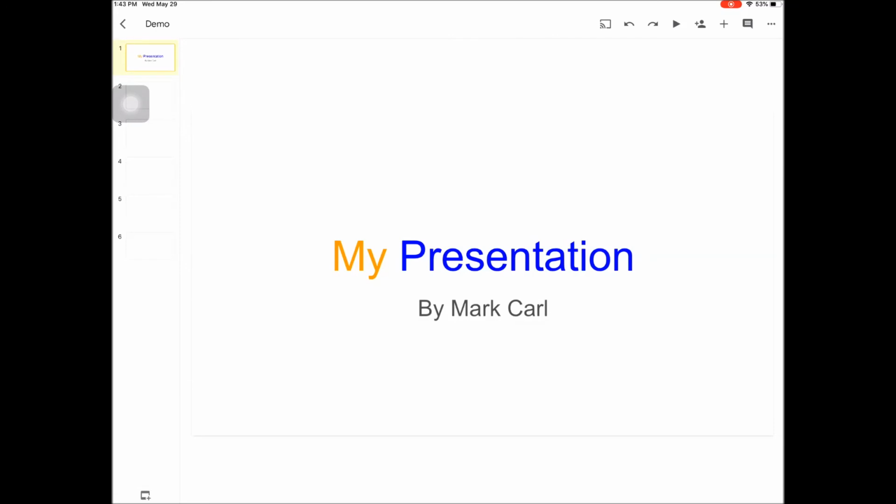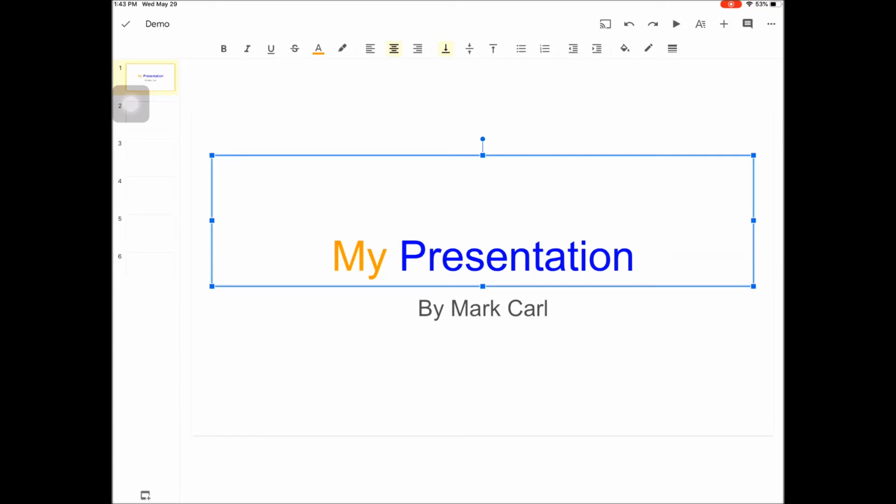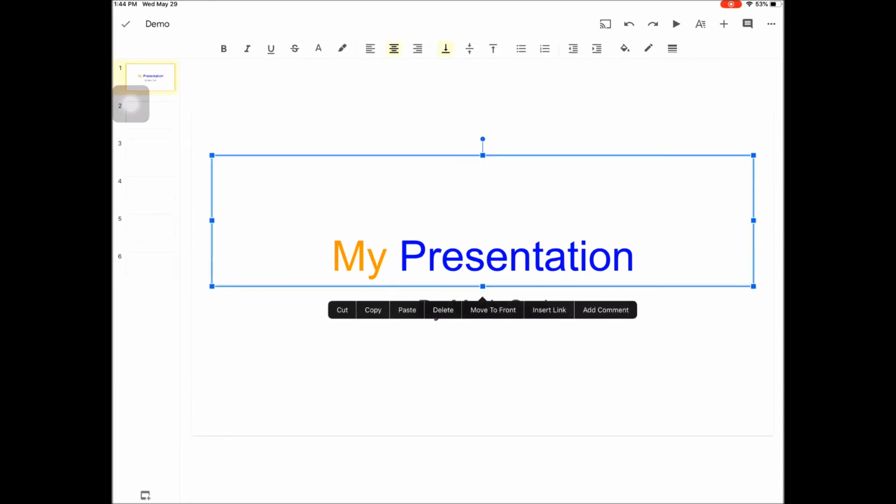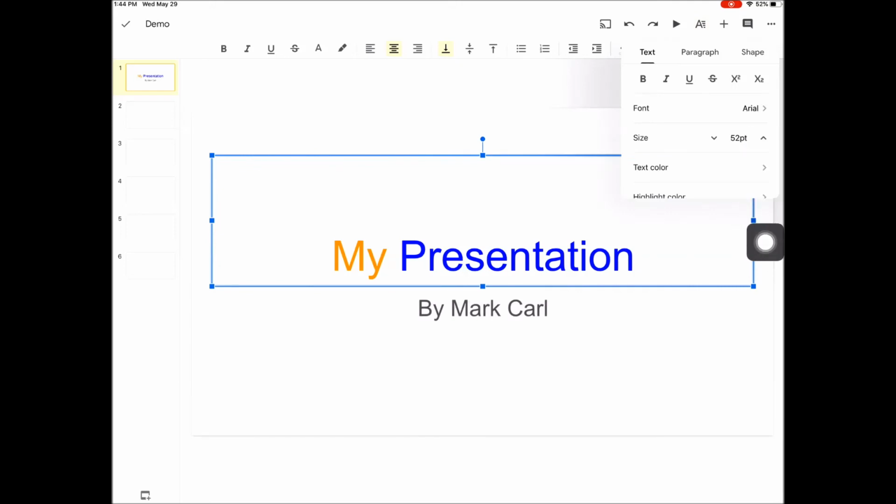And so that's where you have to use a much more precise technique. You can tap and hold until you get your select options. So I can select it all, or you can drag and only get certain letters selected, and go through that whole process to change the font. Now that's how to change the font color or the style of it. You can also adjust the font size by coming up here and tapping on the letter A right there. This is where you get some other options. You've got the ones we've already looked at, but you can also change the font type and the font size. And this is where you can also adjust the color as well.